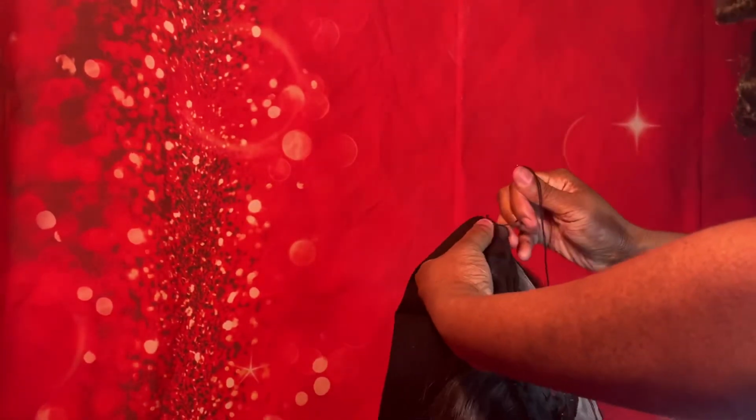So I'm sewing like I did the wig, but I'm not doing knots in between. I'm not going around, but I'm sewing on this side, then I'm doing the other side.